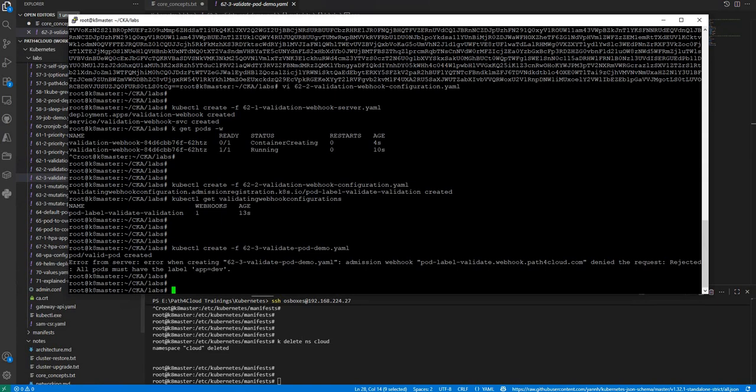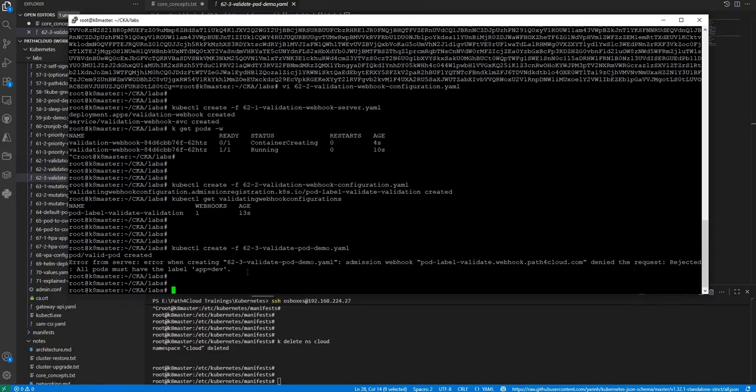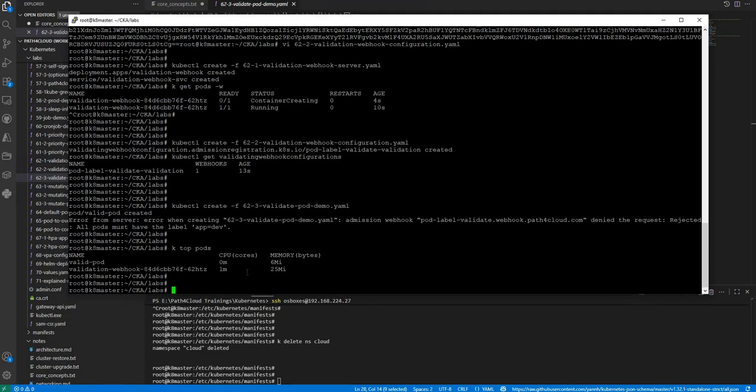That is why this description must be in an understandable format, so that people who don't know what exactly that webhook is doing can understand and act accordingly. You can see now I have two pods running: one is the validate webhook and the other is the valid pod, right?